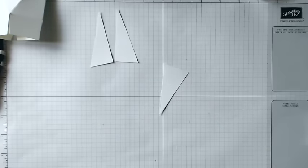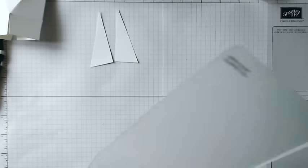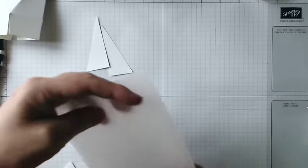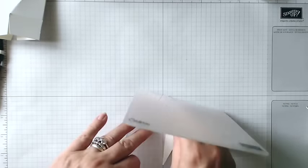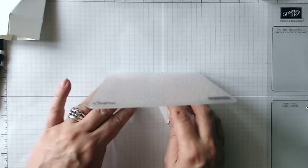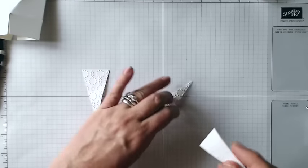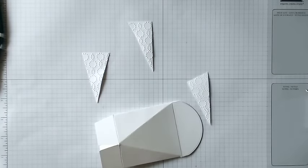So that's going to be my bodice, and I'm going to run those through my Big Shot using my Texture Boutique. I put that the wrong way up, and this is the Elegant Dots Texture Boutique. So I'm going to make sure these pieces are in that way so that I've flipped one of them over, because if you don't, it won't work out correctly. So I'm going to go and do that, and I have one that I've done earlier here, and they come out looking like this. So these pieces will go onto the side of the box.